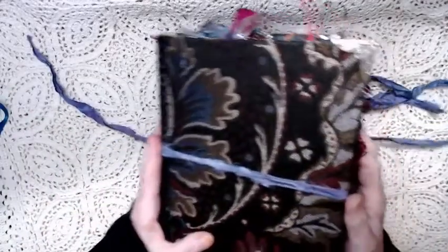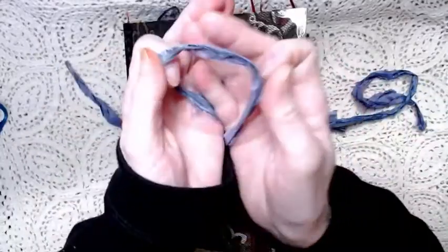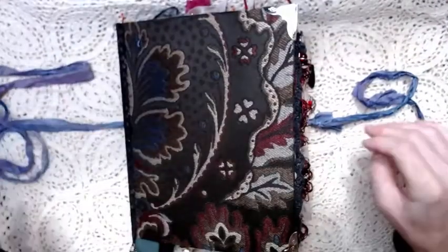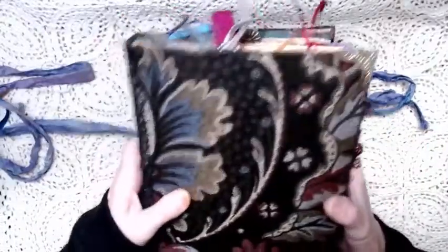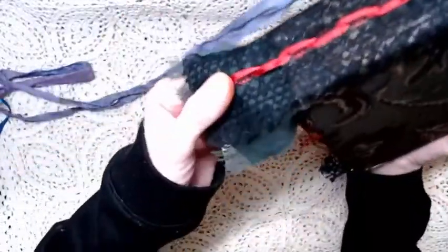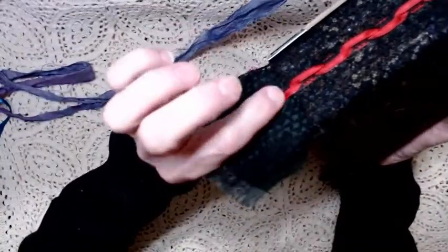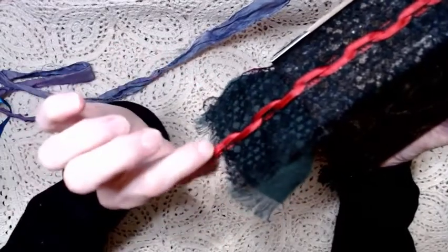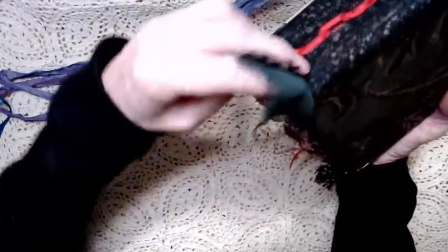The tie around is dyed sari silk, and I left it ragged because I thought she may or may not have been able to hem that, and if not, it would be ragged. On the bottom of the spine I left a tail — you are welcome to trim that off. I would suggest stitching this first so that it doesn't come up, but I stitched it at the bottom and it's glued in.